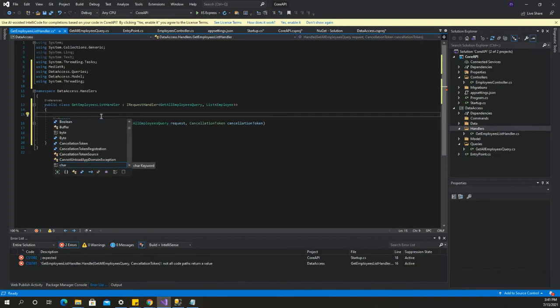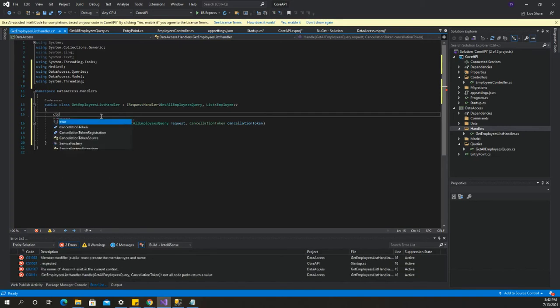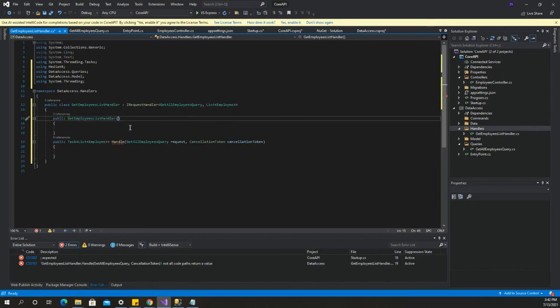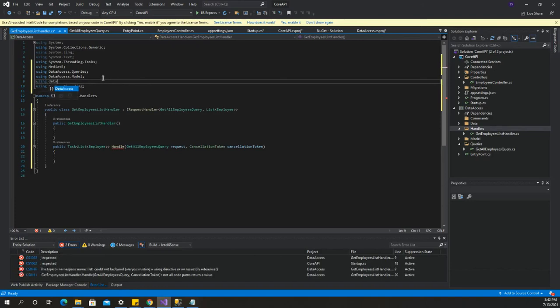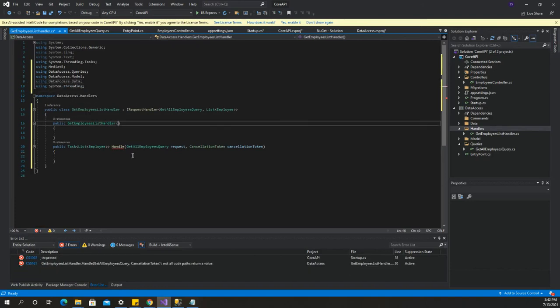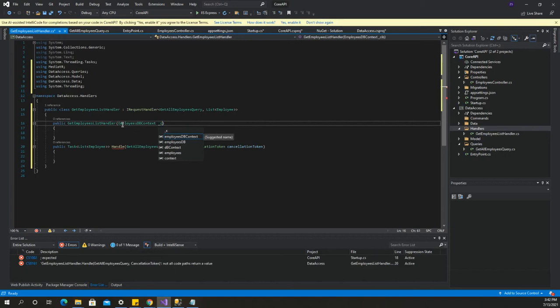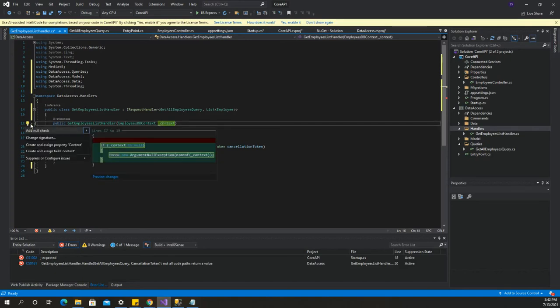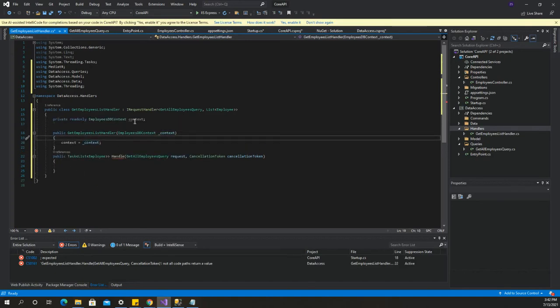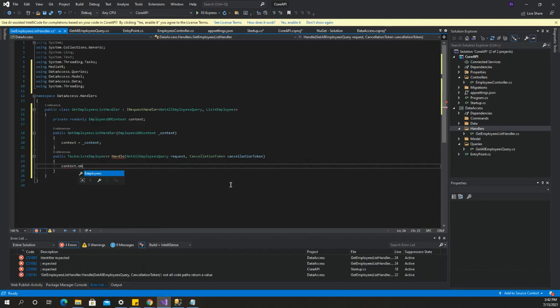So in order to do that, the very first thing we need to do is inject the context class, which is injectable by default. So we find the constructor, and in the constructor we need to have the context class, and we know that context class is in our data table. Now EmployeeDbContext, and we call it underscore context. And now we need to initialize this field with a private property, and this is how we do it. And now this context class is the one that we can use in order to fetch it.